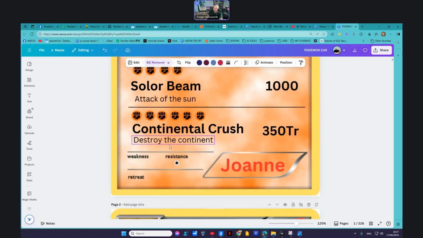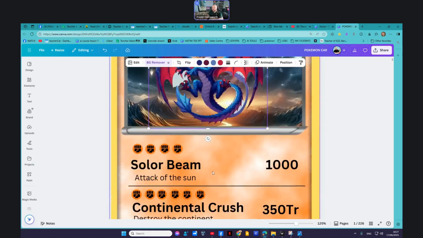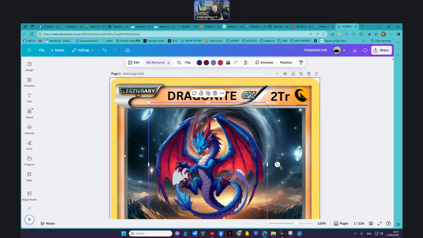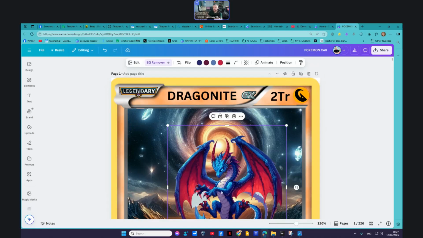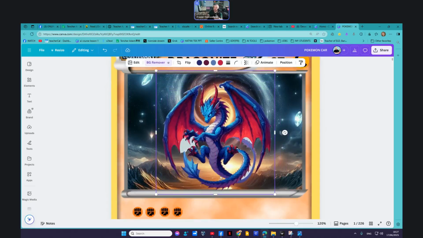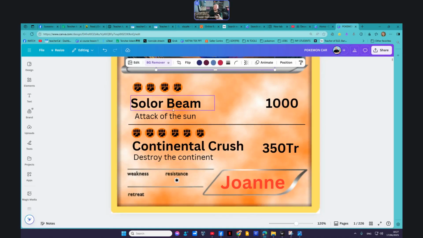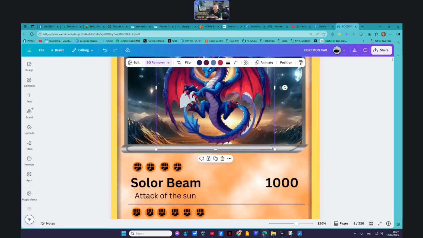Okay, and they come up with attacks and everything. And we spread it out to 5 weeks, 5 1-hour classes. And the way we do that is, one lesson will be learning about how AI art generation works. One lesson will be practicing. A third lesson will be coming up with the design for the background. Another lesson, design for the character. And then the last lesson, they'll plan out the entire card and make it together.